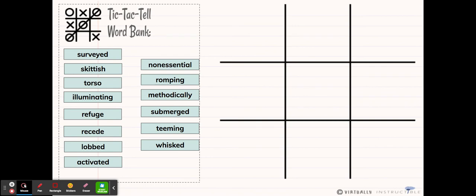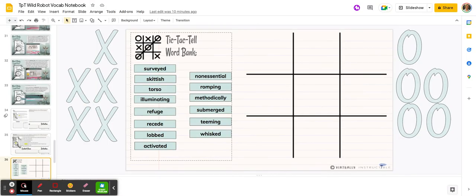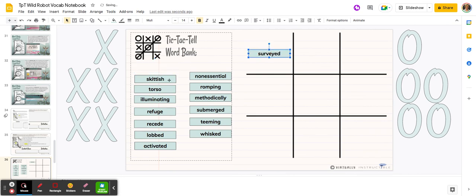Next, we get to tic-tac-toe, one of my favorite activities. I'm going to escape my presenting mode here. I did a video on tic-tac-toe. You should watch it because it gives so many ways to use this, and it's so fun to do. But for this purpose, they would just set up their tic-tac-toe board.